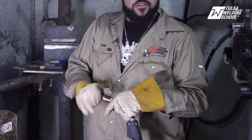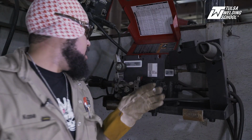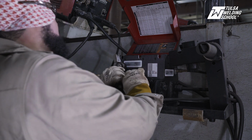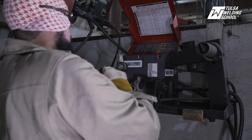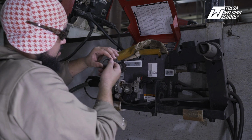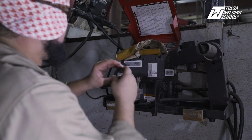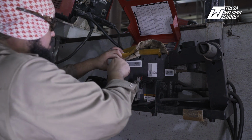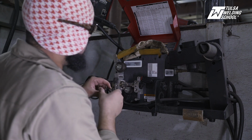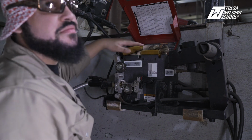Also, another important thing to remember is you want to change out your rollers as well. That way, whenever the wire is coming through the wire feeder here, it doesn't actually smush the flux core wire closed. So we're going to change out our roller here. And you also want to make sure that the 045 side is facing you. All right, that way you know it's on 045. Gonna lock that one back in. Now we're gonna change out our bottom one here. All right, 045. All right, and we are good to go.